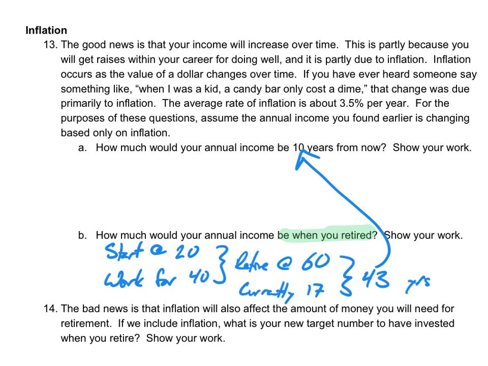And then we hit number 14. And in number 14, it's going to ask you what your new target number is that you will need to have invested. There are two ways you can do this particular calculation. One is you can do it kind of like you did part B, except instead of using your income number, you could use your retirement target number. The other option is that you could actually use your answer from part B, but I'm not going to tell you exactly how yet, but I will say it's something you did earlier in this project.